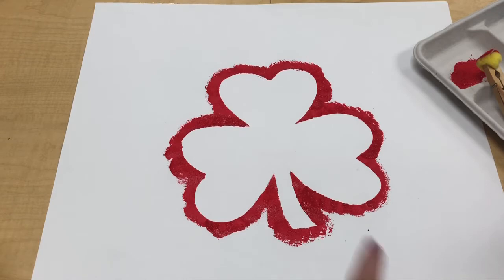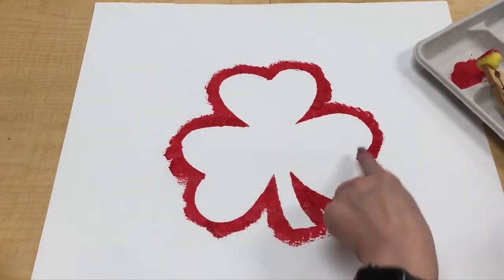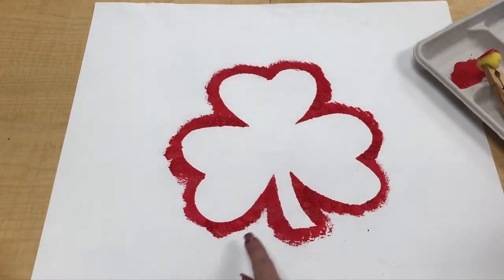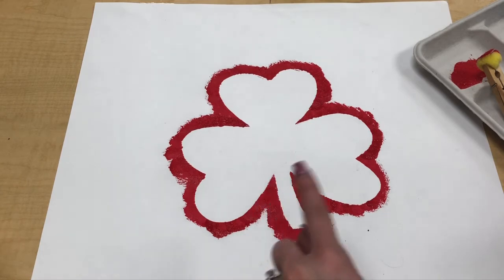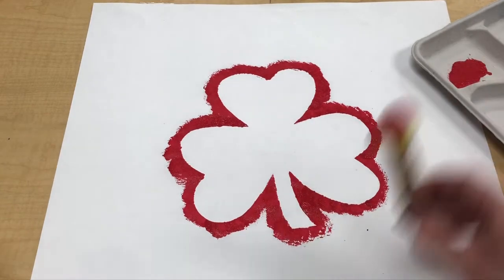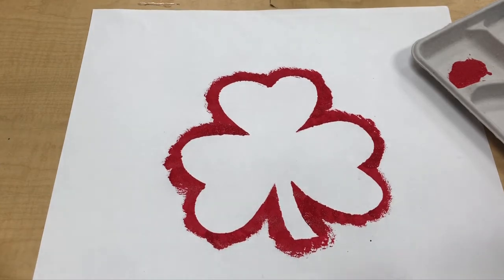Check it out. I have some negative space now, which is my empty space where my shamrock shape is. And I have some positive space that I've started. And ooh wee, would you look at that awesome texture made by our pom-pom. It has that really nice, soft, fuzzy edge, and that looks so cool. So now we're ready to move on to our next rainbow color.